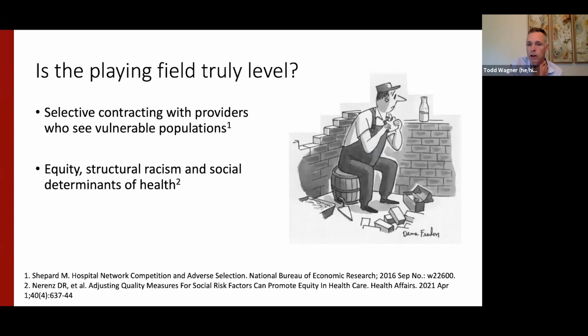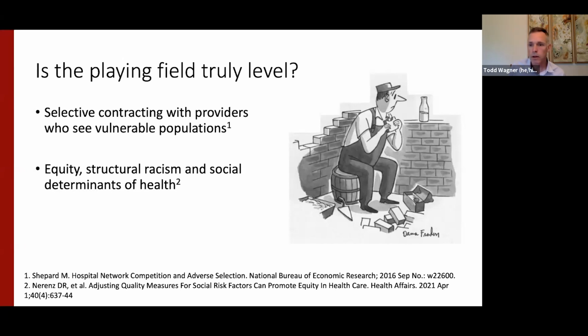This is a New Yorker cartoon from the 50s. I think it's still very adequate. We build these models based on data that we have, these administrative data, and yet we have to think about, are we creating something that's really equitable, especially across vulnerable populations? Obviously, this question of equity, structural racism, social determinants of health come to the fore.